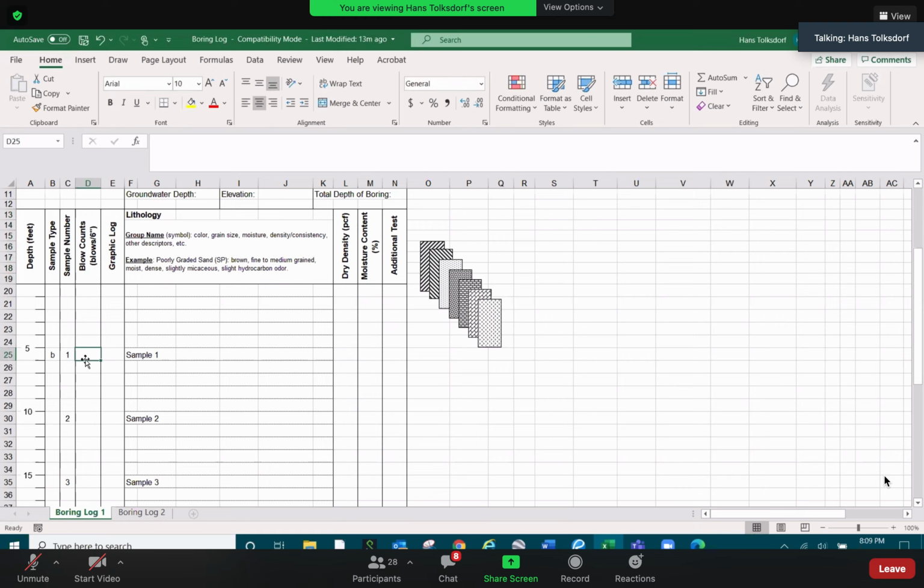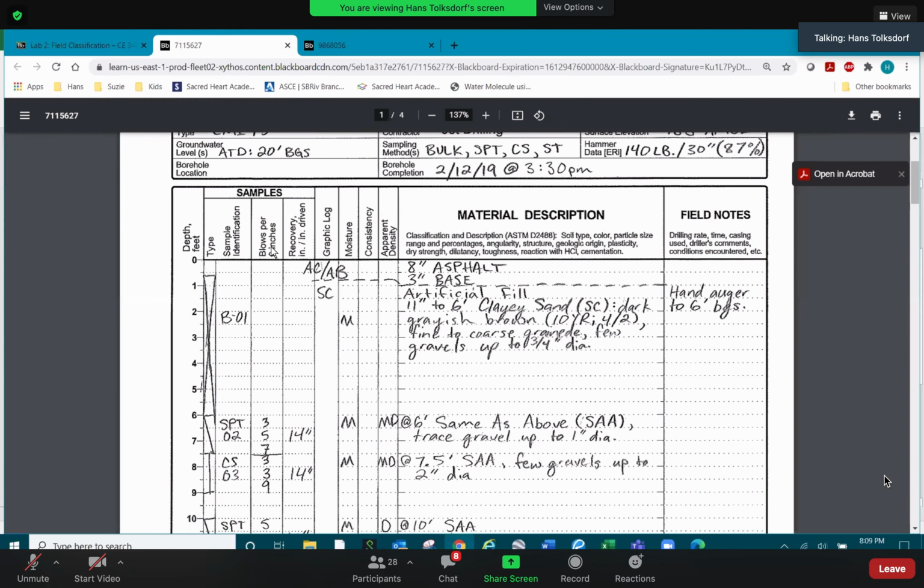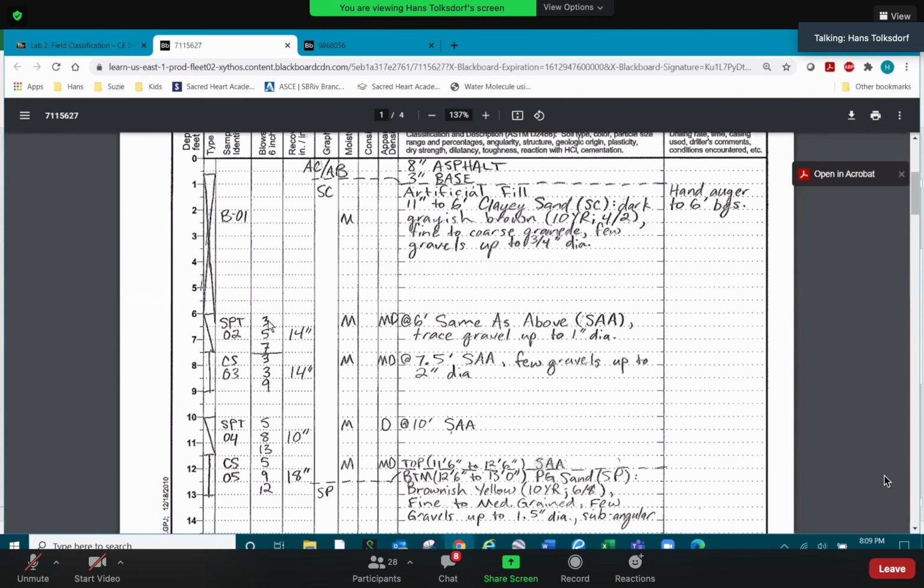So when the sampler gets driven into the ground, it's driven into the ground 18 inches. And they record the blows every 6 inches. So if you look at the example, you'll see the blows per 6 inches here.